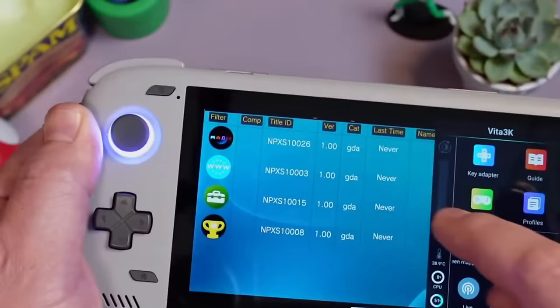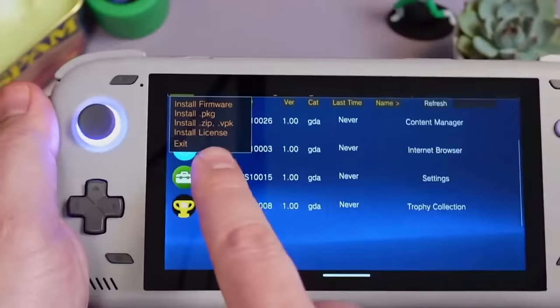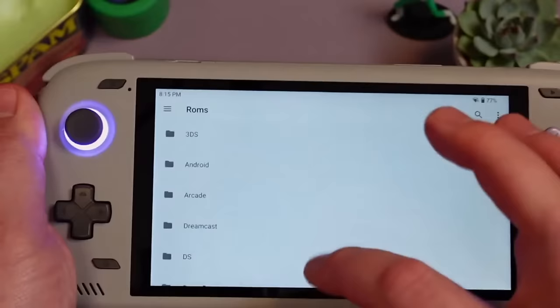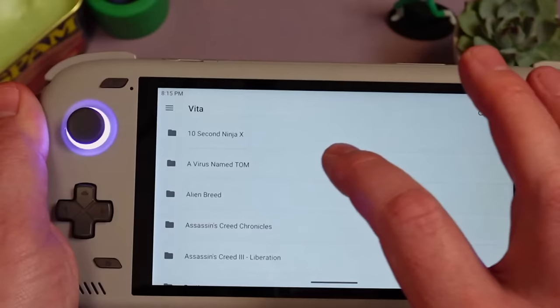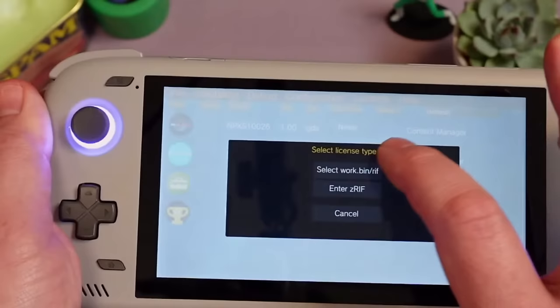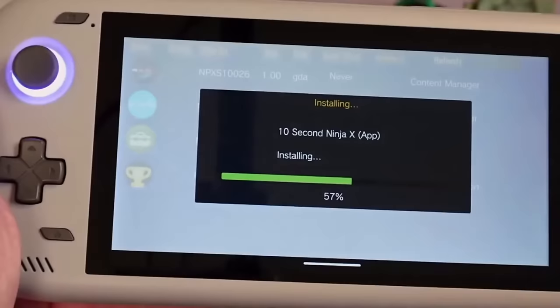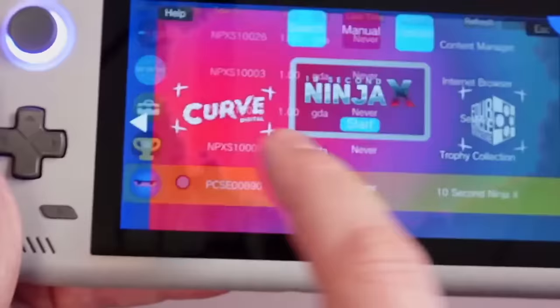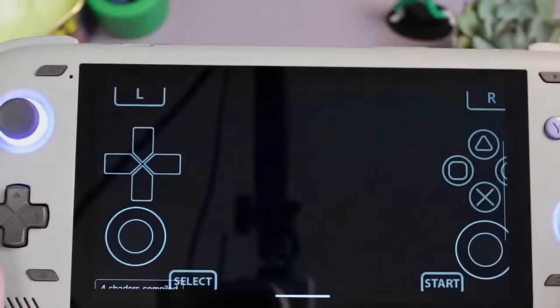Okay. So what you want to do is, for me, I do PKG files. You could do zip or VPK, but you want to do your PKG, go to ROMs, go to your Vita folder, and let's just do one. Virus name Tom, or 10 Second Ninja. Those are two I really enjoy. And then you're going to have to do a work.bin file. I always have the work.bin for each game alongside it in a folder. That way it's clean and easy. It's always going to be named work.bin, so I just break it up per folder. The game loads up right like that. And just like that, you have yourself a Vita. Nice. It's going to load shaders.